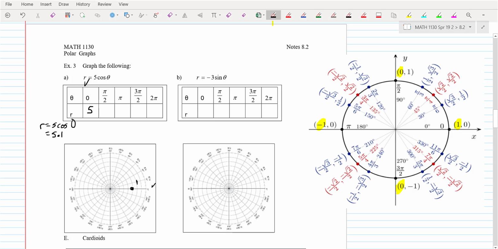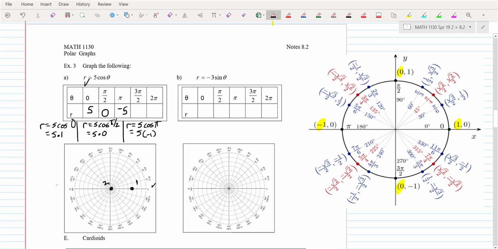A lot of times I like to just number the points because we connect the dots in that same order. Okay, I go to the next one. I'm going to have r equals 5 cosine pi over 2. Cosine of pi over 2 is 0, so that'll give you 0. If the radius is 0, that means you go back to the center. So that second point goes in like that. Okay, and then we'll crunch out a couple more. To go to the next one, we would have r equals 5 cosine pi. That would be 5 times negative 1, so that would be negative 5.